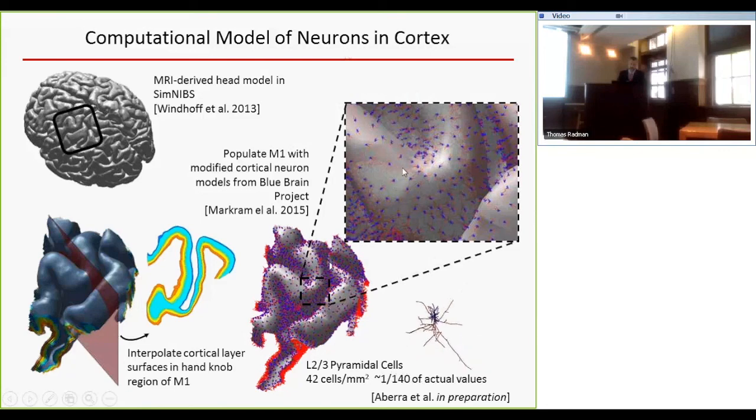And a lot of things are similar, like we're all mammals, but there are some differences. For example, we had to add myelination, and we had to scale the cells, and there were other adjustments that are all done based on well-understood basic biophysics or neurobiology. It's not like we're tweaking them to give us what we want from TMS. We're really just building models based on what we know about how neurons are.